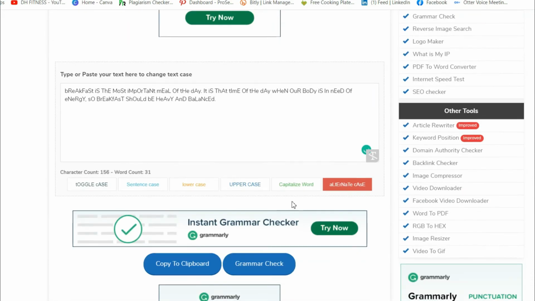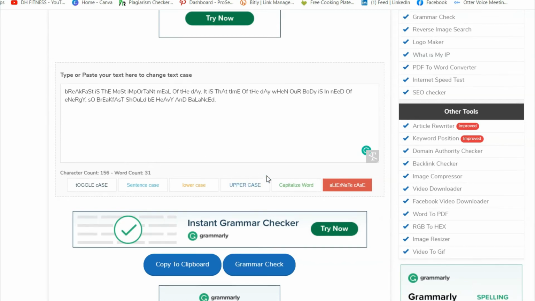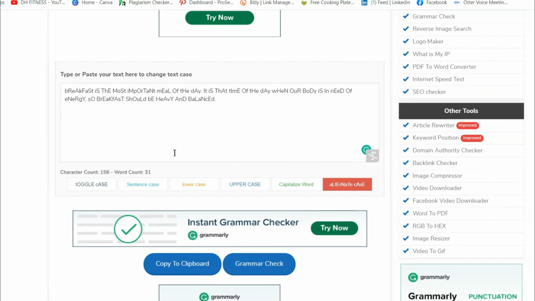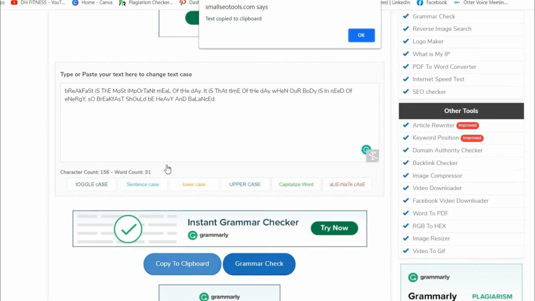We mainly use these kinds of stylings when we want to make a design on our website or for normal purposes. So this is how you can use these tools to make changes in uppercase and lowercase, and there are some other options. You can choose whatever you want. Once you're done with that, you can simply click on copy and the entire text will be copied, and you can use it right away the way you like.